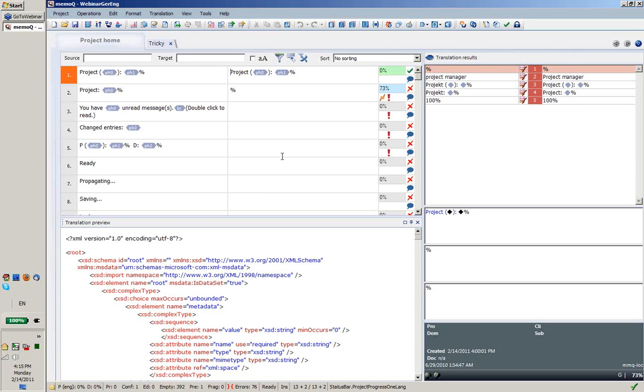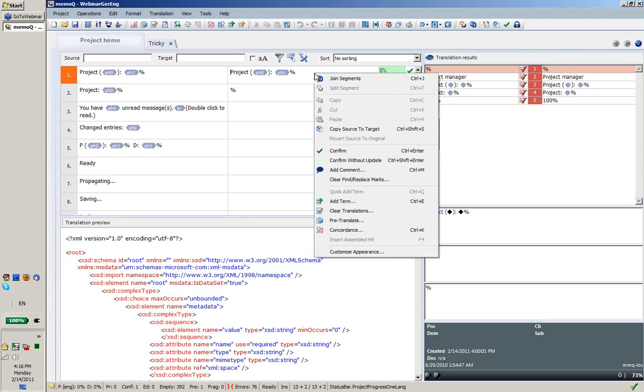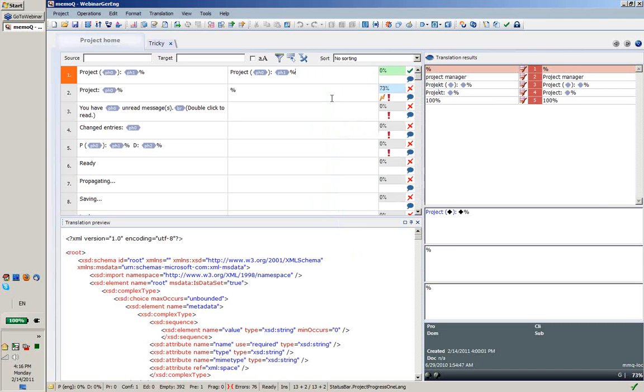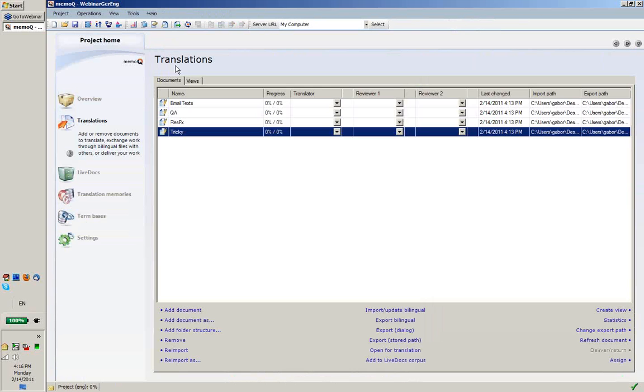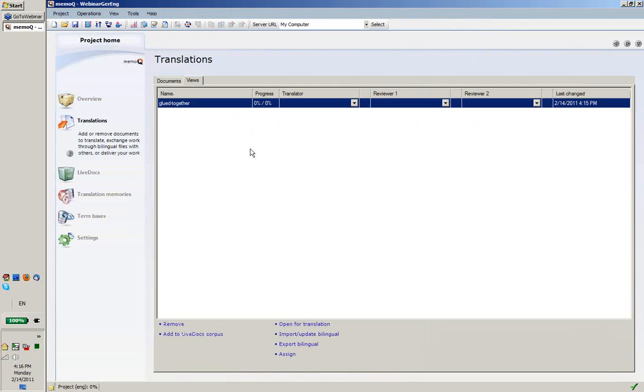There is another limitation that has to do with views, and that is exactly because of this row-by-row matching of content from translation documents into a view, and that is as long as there is a view in existence based on a translation document, you cannot join or split segments either in the document or in the view. So if I try to join this segment with the next one, I simply don't get anything, and that is the case as long as this view is in existence.